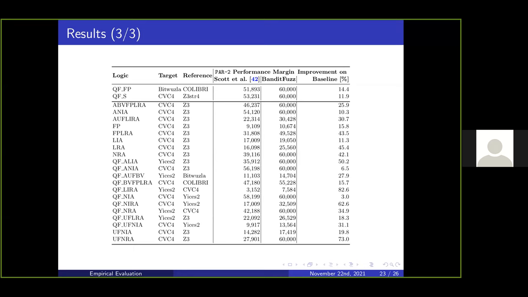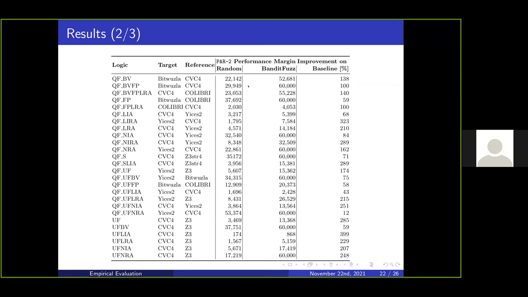Is it somehow dependent on what logics you're using, or would you say it doesn't matter because it's a more high-level approach? The action space are the constructs of the logic, so it automatically loads all the constructs of the logic and forms an action space based on that on the fly. So there's just a larger action space. Exactly, the action space increases. There should be a bit of correlation with the difference between random fuzzing and BanditFuzz if there are a lot of theories, because there are more actions and it's a harder learning problem. But the solver performance margin might also be wider, so that's not necessarily true.